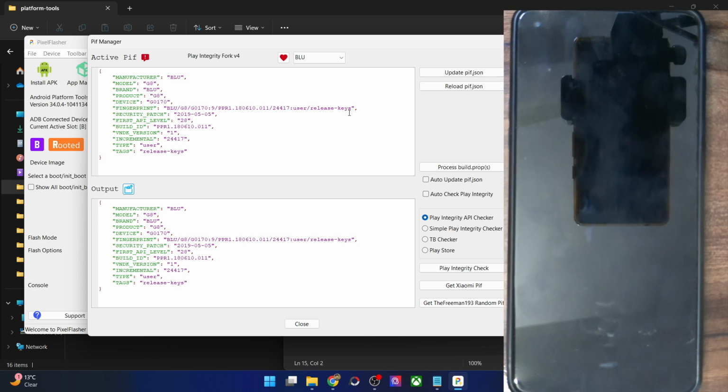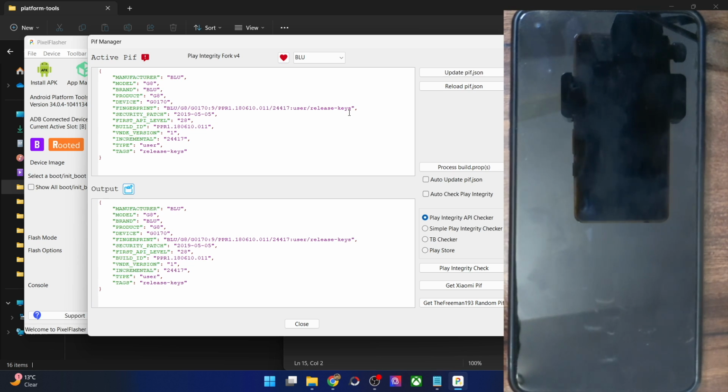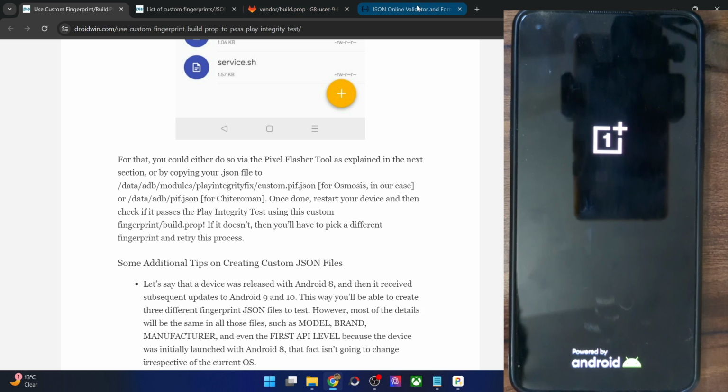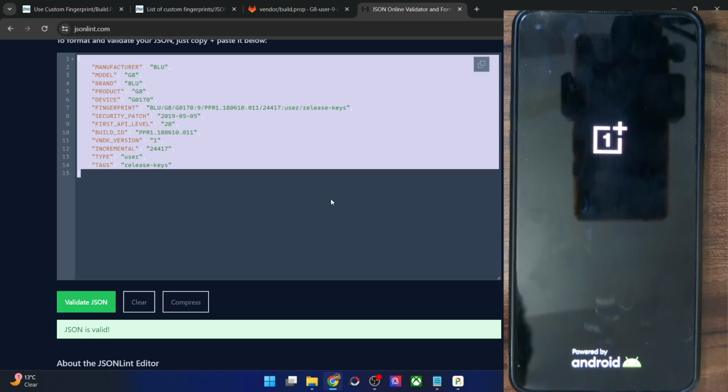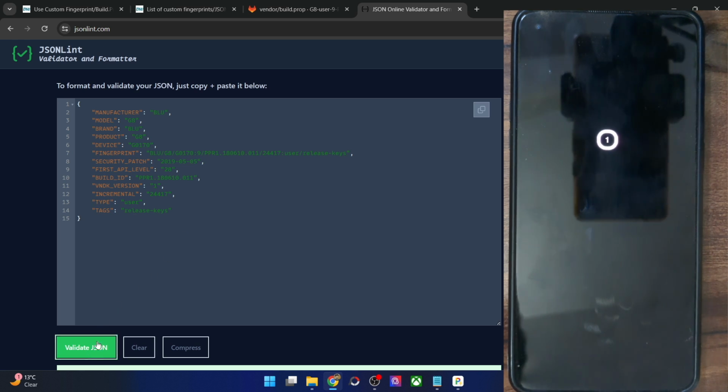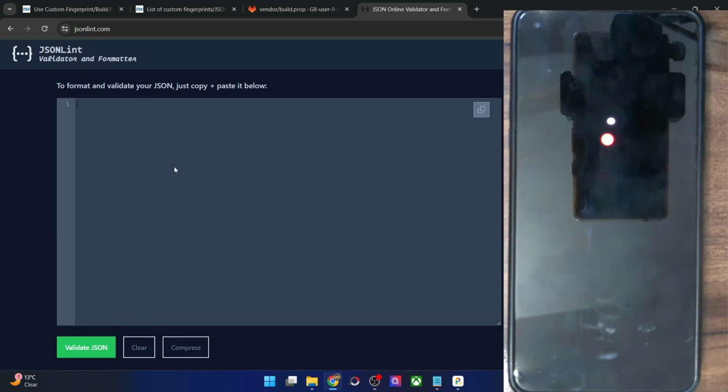It's always recommended to do a restart. So let's just wait for a few more seconds. And as of now, let me just verify in the meantime that the output is correct. Let me verify the syntax. So let me clear it once, paste the value and validate. So it's clear. It's well and good.